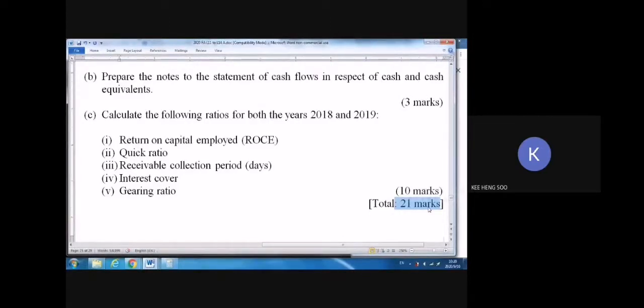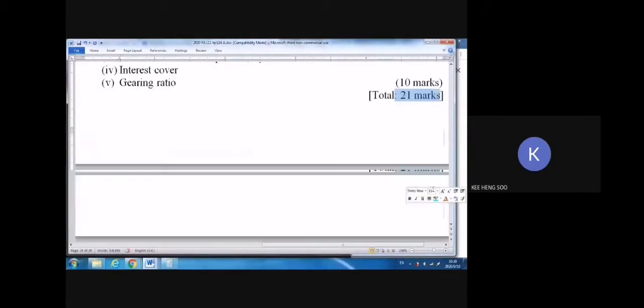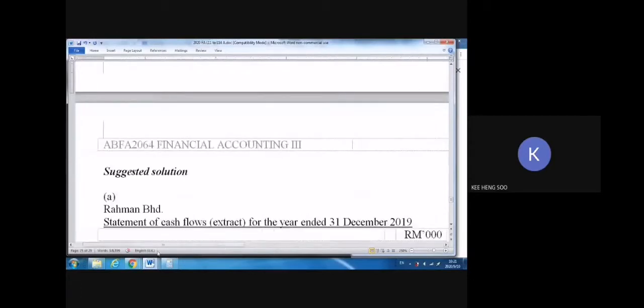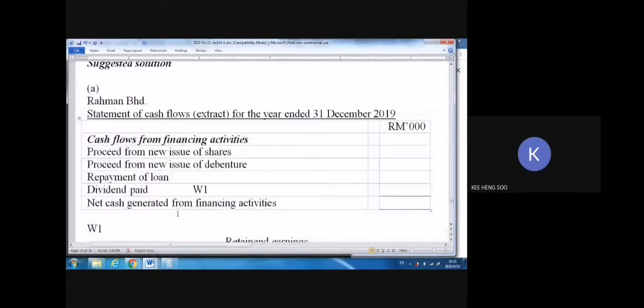So the lecturer who set the paper decided to put 21 marks on it. Then after that, we had a discussion. I don't want any more 21 marks. We are going to go back to 25 marks each question. So how to answer this question? Don't worry. The answer is already given to you, am I right? So you need to do it like that.